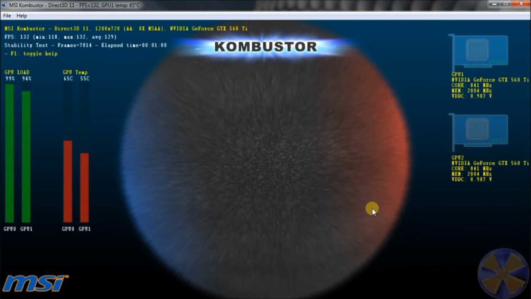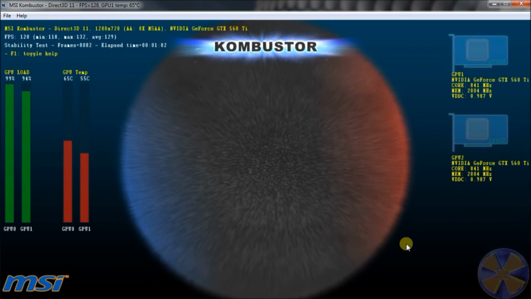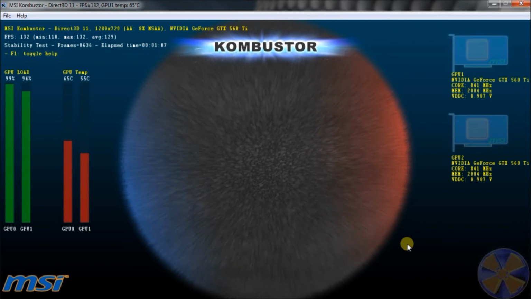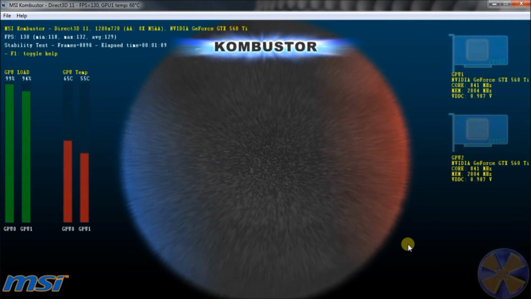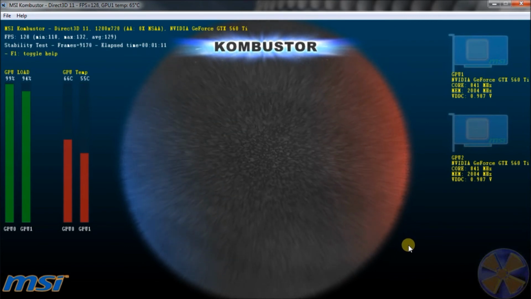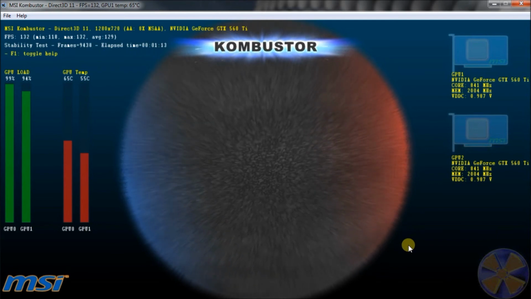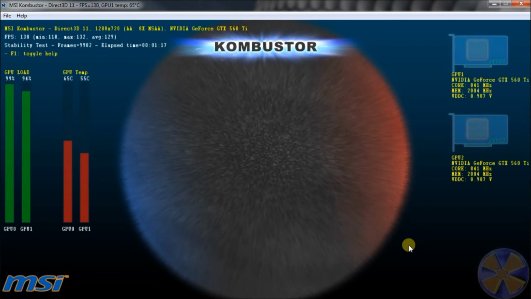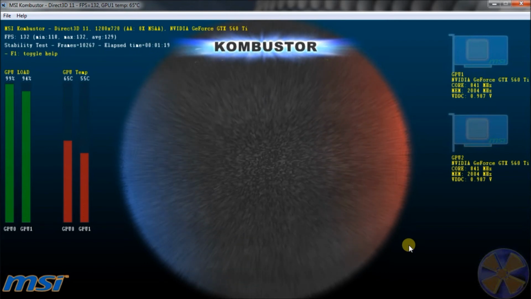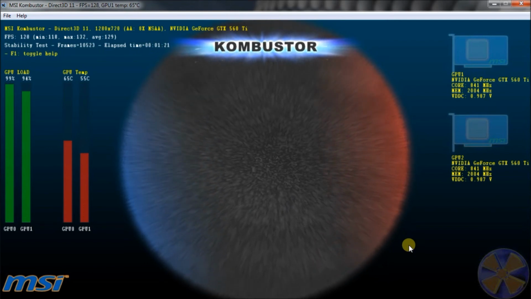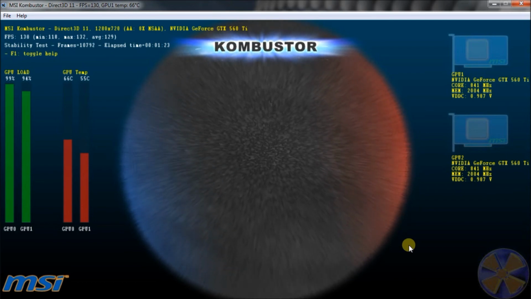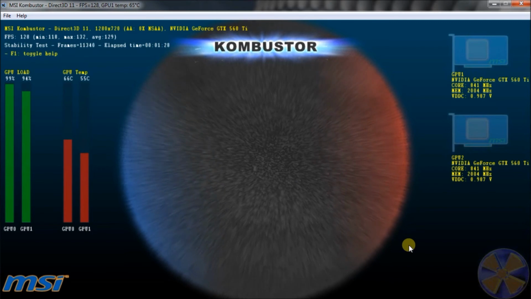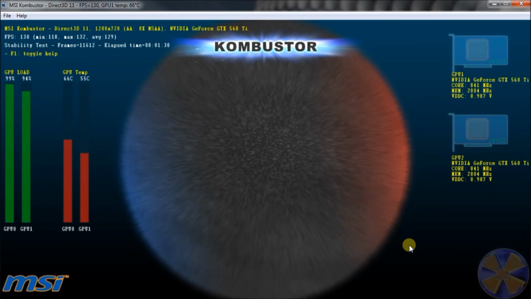Again, I'd like to mention that while this is running, it is important to stay here and watch what's going on. Like I said, you want to be looking for artifacts in the render. You want to be monitoring the temperatures. It is a kind of time-consuming thing for impatient people like myself, but it is important to stay here. You don't just run it and walk away. There's a lot of stuff to be looking for and to be monitoring.